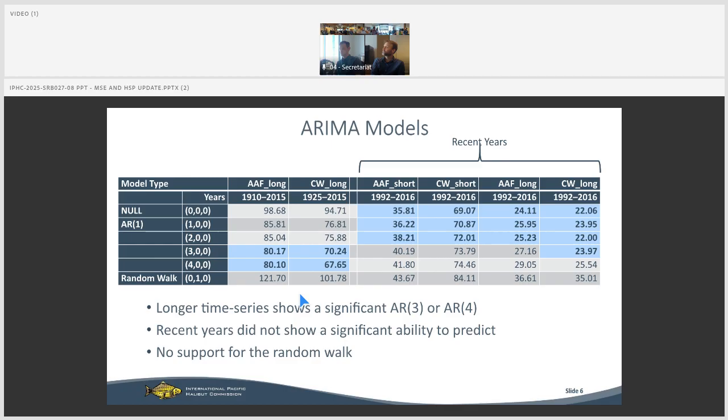So part of my thinking on this was, well, those early years are not well informed, so it might just be some introduced autocorrelation there. There's aging error, there's all sorts of different errors that could include that, but there is some evidence that perhaps there is a lag or some sort of predictability in these more recent recruitments as well.